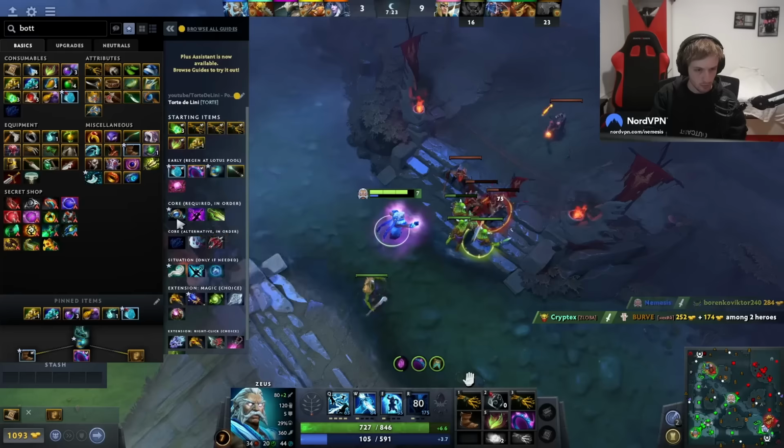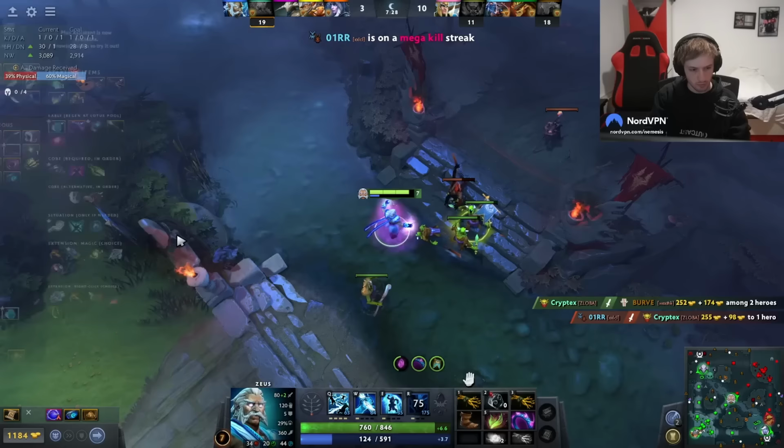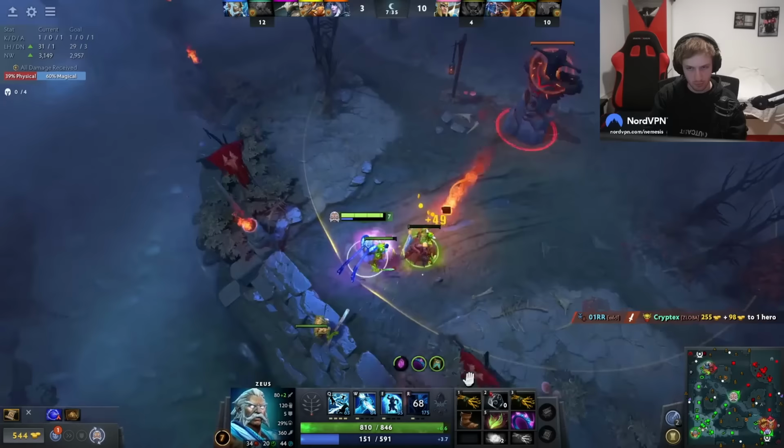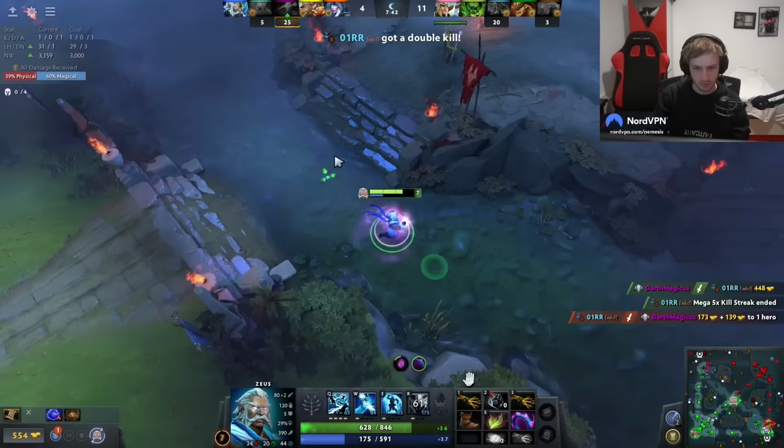So again, runes are really, really relevant. If you get arcane or something, then you can go for a different type of play, because you have insane mana. You spent all your mana there and you didn't have enough mana, but because of arcane and bottle, you did. And then you can just go for a different play. I'm low mana. Just keep pushing.